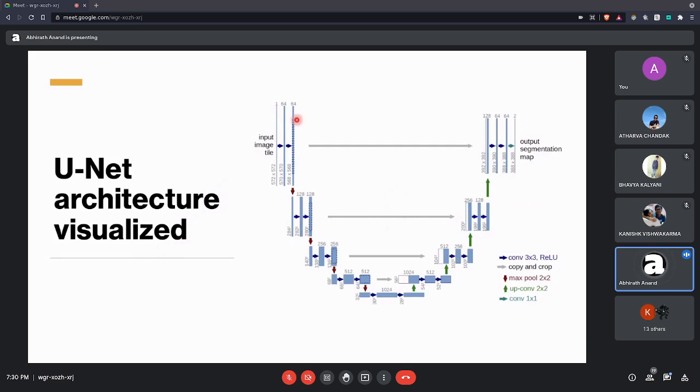Just to be clear, there's no padding in most of the convolutions, which is why, to deal with that loss, because there's no padding, the border pixels will be lost. And so they did the center crop so that the sizes would match up. Cool. All right. Any other doubts?